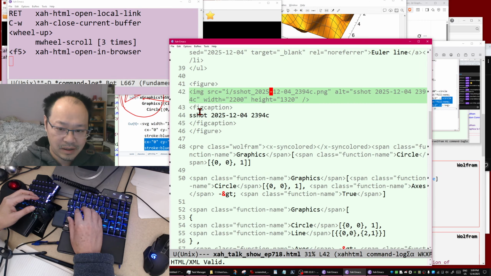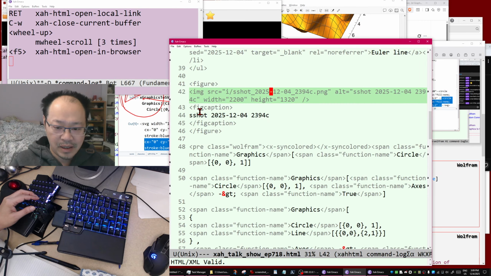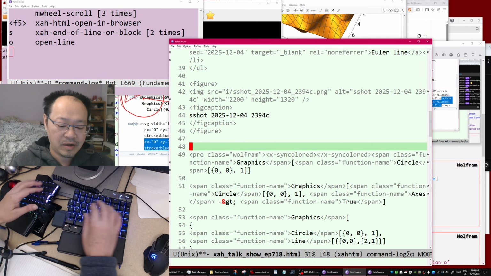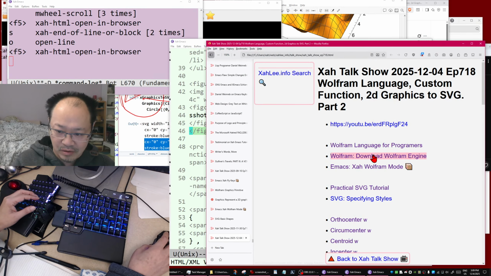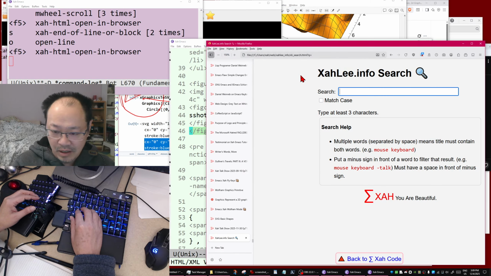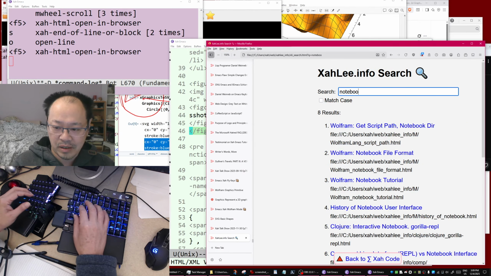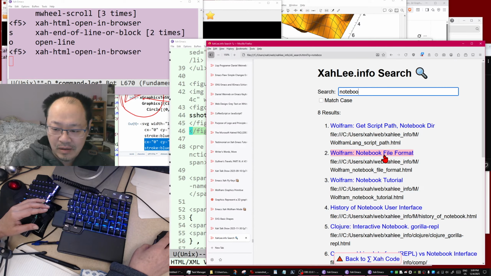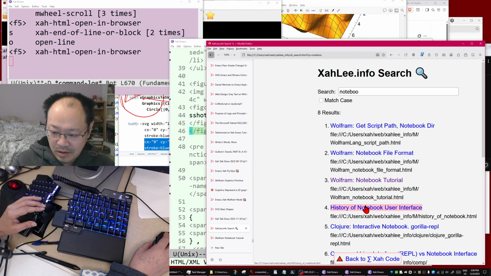Okay, and now we are talking about notebook history. So you go to Xah, you can actually just search xahlee.info, search notebook. So you got notebook file format, Wolfram Language get script path, notebook directory, Wolfram Language notebook tutorial, just basic history of notebook user interface.